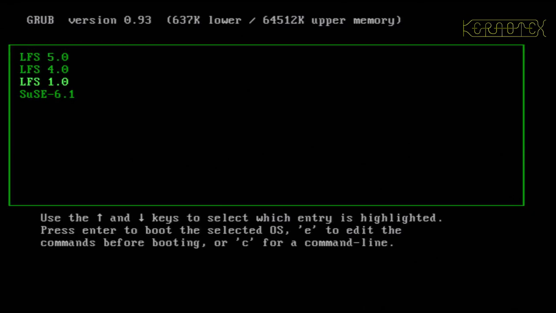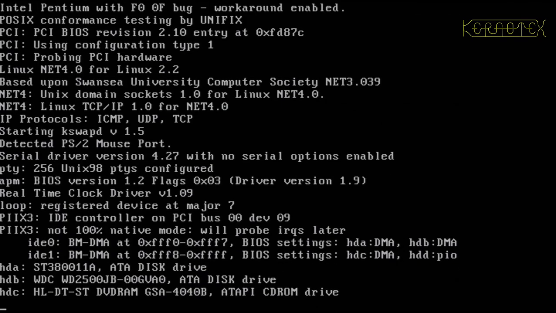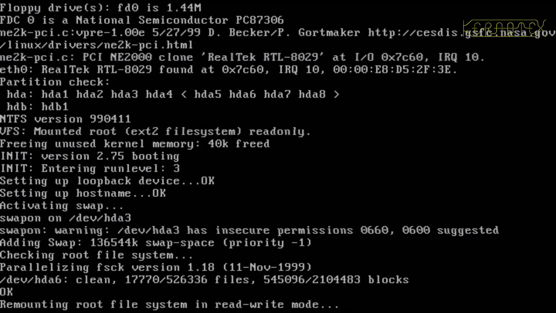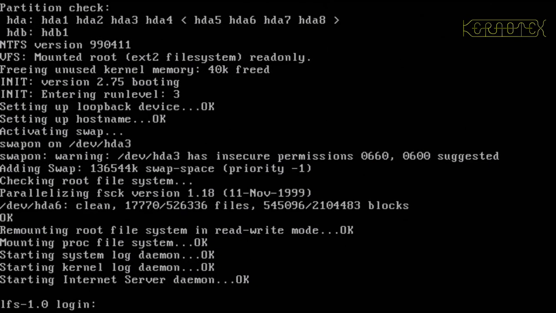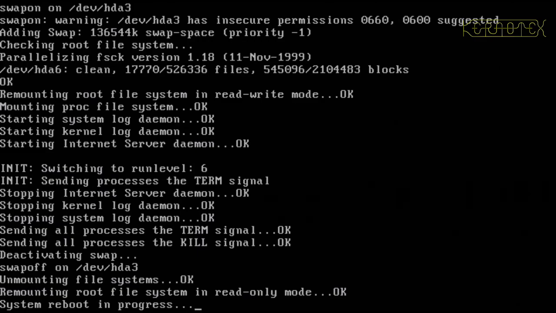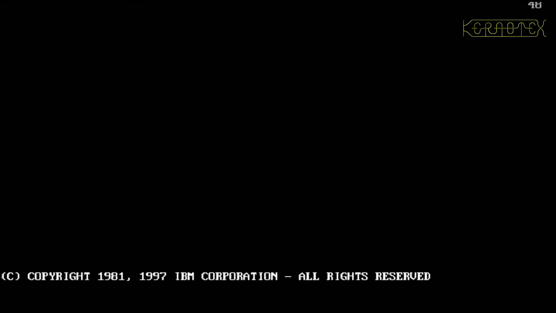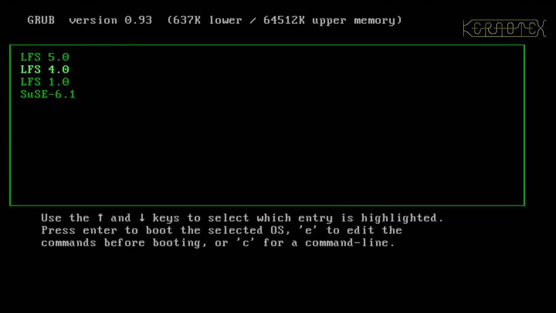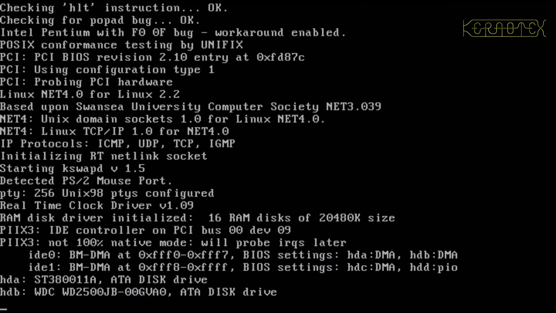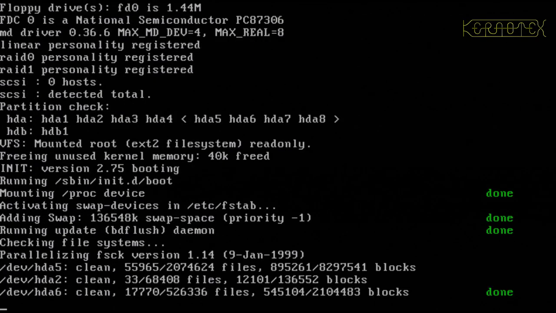Needs to sync up every now and then manually. So let's try LFS1. That's obviously working okay. That's booting. So that's fine. Let's try SUSE. I assume that's going to work. Things 1 and 4 have worked. Yep, that's working fine. Okay, so I need to find out why it can't execute.